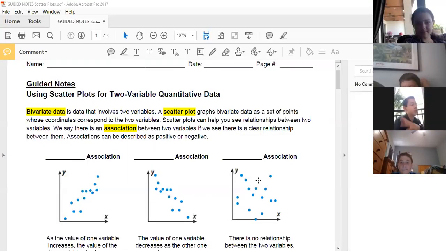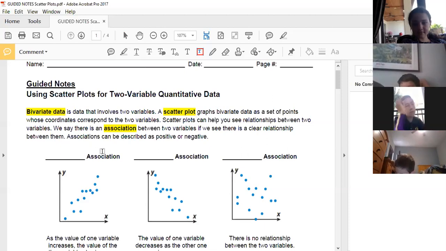So I'm going to go ahead and start sharing my screen. Today, we are starting with scatter plots. Scatter plots are really cool and awesome and very easy. Most of you guys probably already know about this stuff anyways, okay? So you have your guided notes up, ready to go. Scatter plots are always measuring the relationship between 2 different variables, which we call bivariate data. And what a scatter plot will show is their relationship, if there is one, in the data, okay?